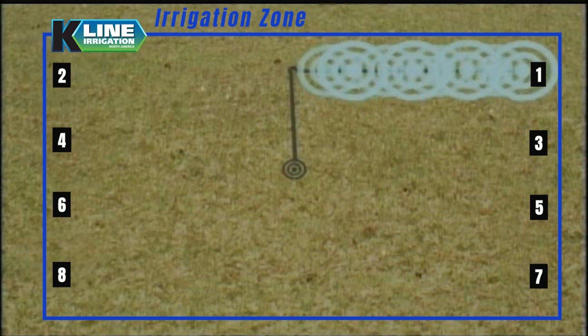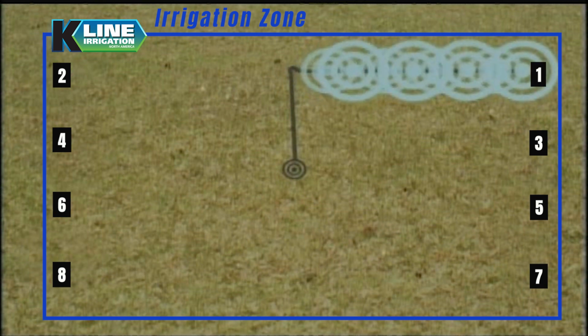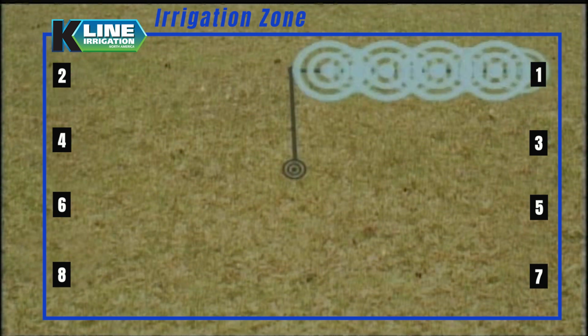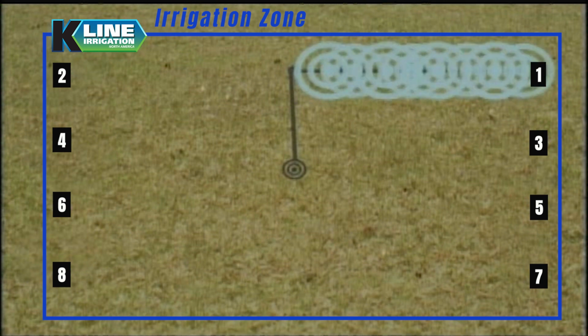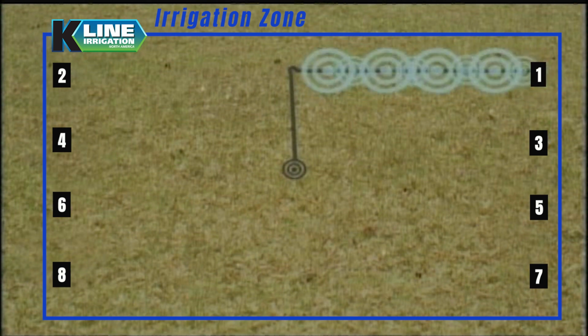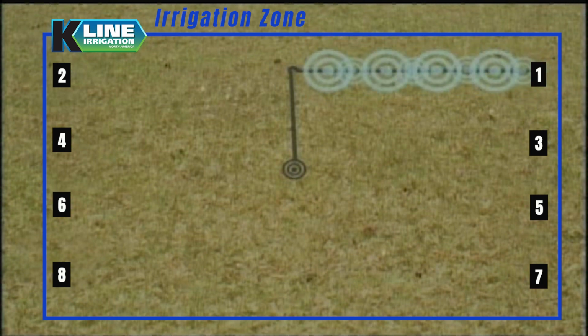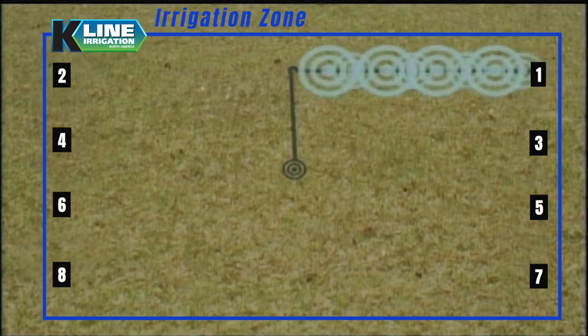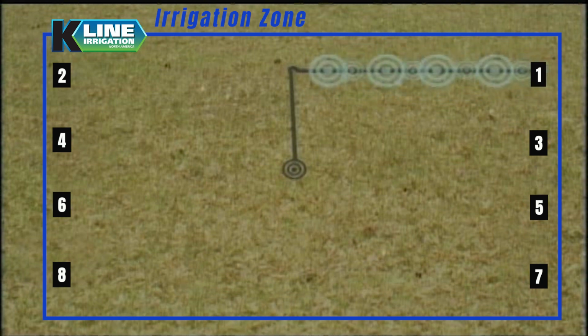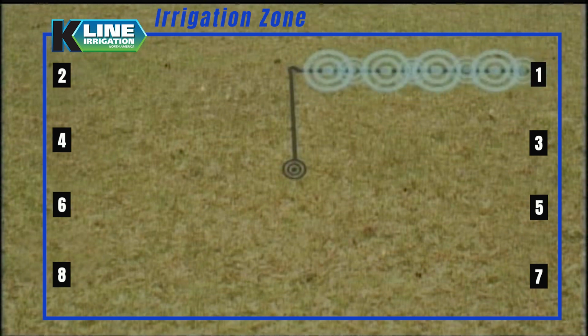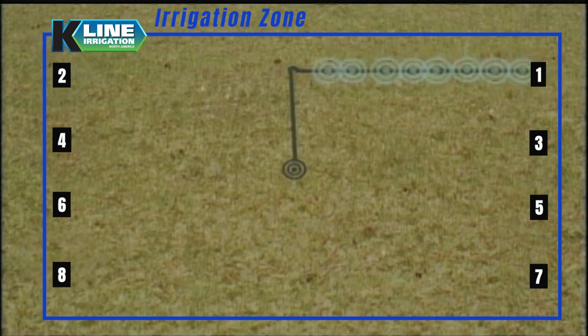Here, we are looking at a single irrigation zone within a field. Typically, one K-line system with 3 or more pods serves a single irrigation zone. Fields larger than 3 or 4 acres will typically have multiple zones and therefore multiple K-line systems. For this demonstration, we're looking at the movement of a single K-line system within its zone. Let's identify all the significant features of this drawing.